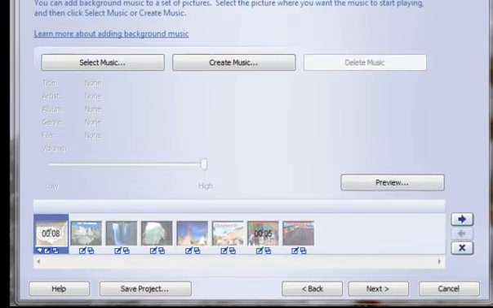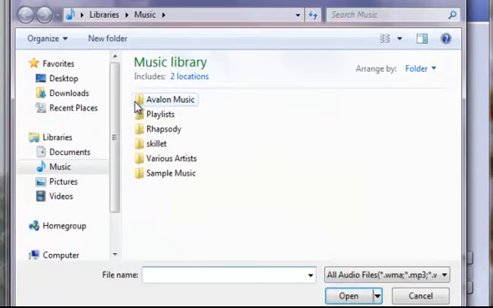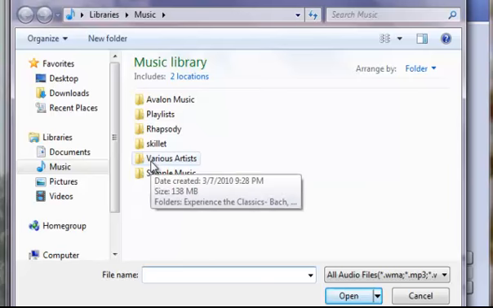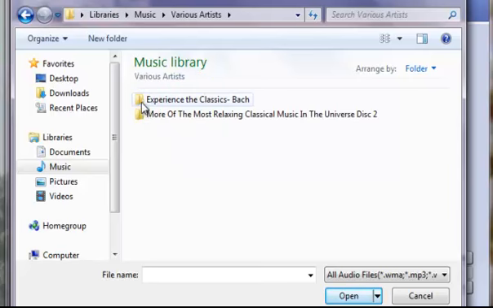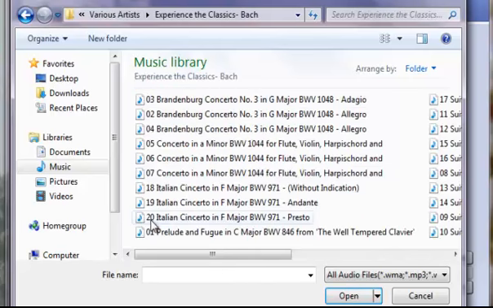Now we're going to start working on adding music. The first thing we're going to do is we're going to add music from our computer. So the first thing we're going to do is hit the select music button. And let's go to our various artists. Double click. And I'm just going to add some Bach.